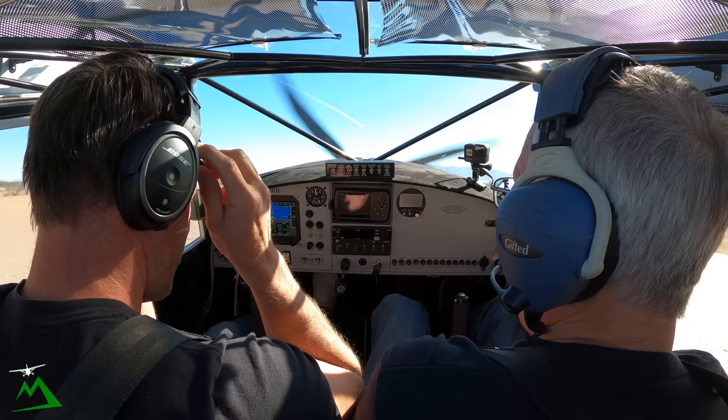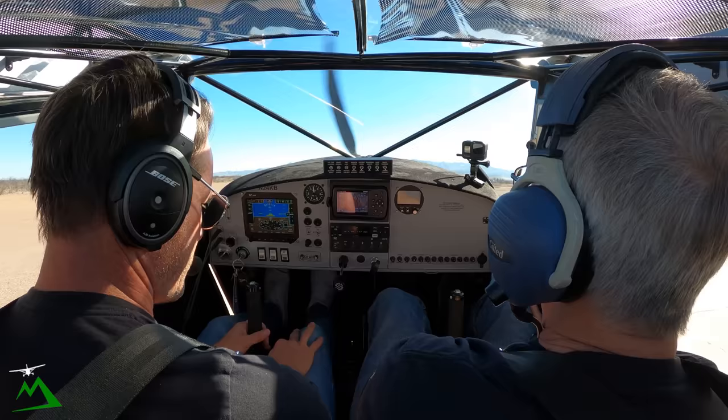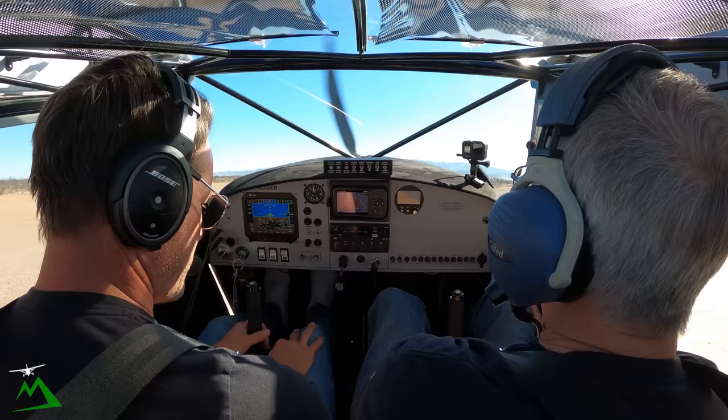The Avid had this size interior, but these seats are much more comfortable than what it had. This is really kind of made for under 200-pound people. But I figured we could just head up and you could play around with it, just kind of get the feel of what it feels like.